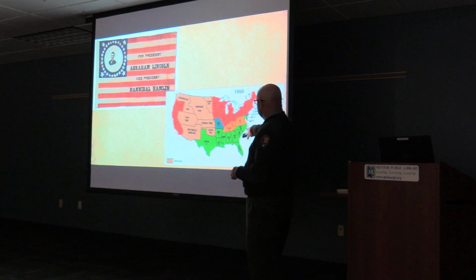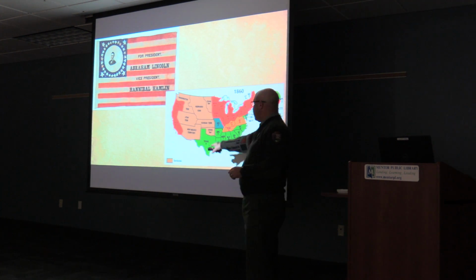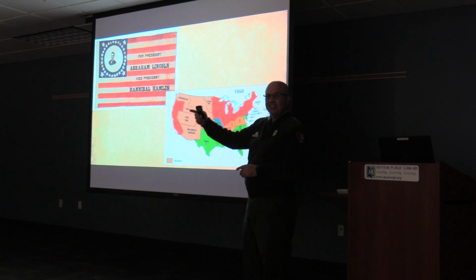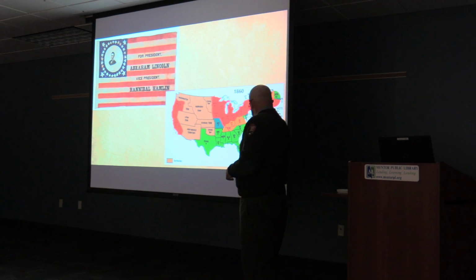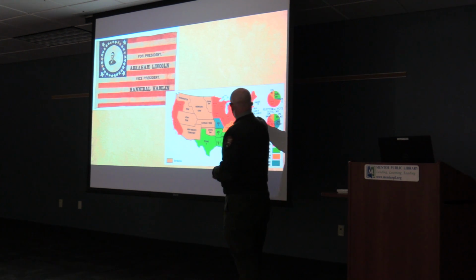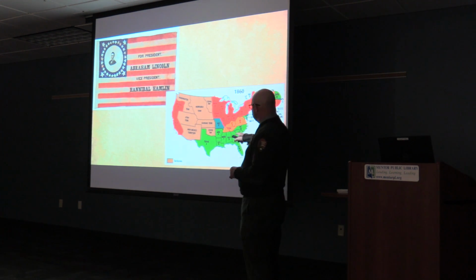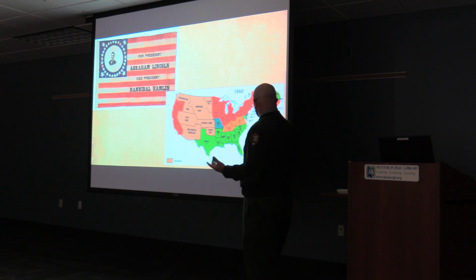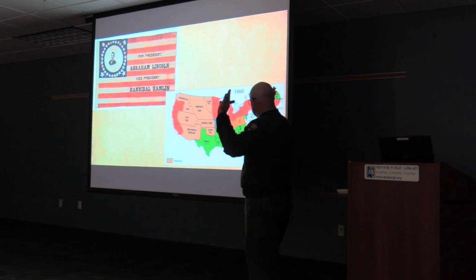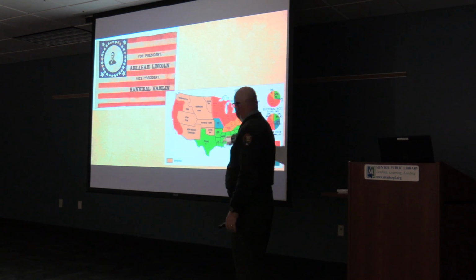John C. Breckinridge, who had been vice president under James Buchanan and then later became a Confederate general, is green. He ran as the Southern Democratic candidate. Stephen Douglas, who had run against Lincoln for the Senate in 1858, is the hunter green or something, and wins only Missouri and part of New Jersey. And then John Bell is kind of a fourth party candidate, the Constitutional Union candidate, who basically says we should just leave everything the way it is. Hands off everything. He wins Virginia, Kentucky, and Tennessee.